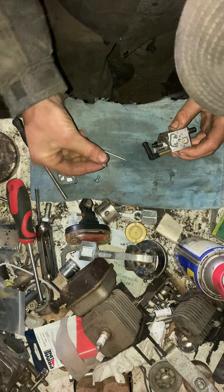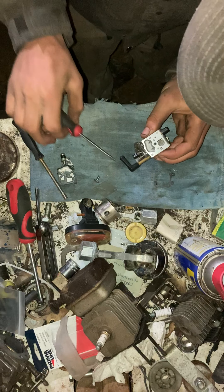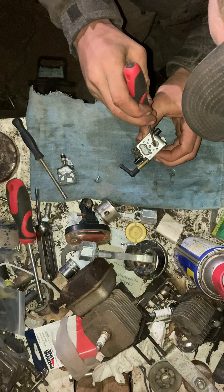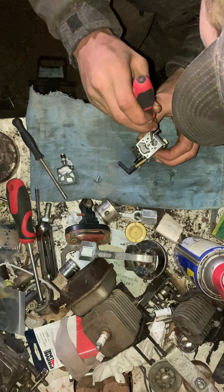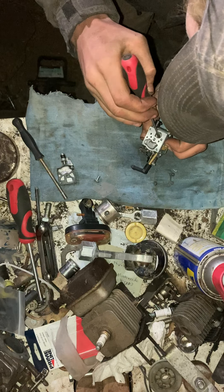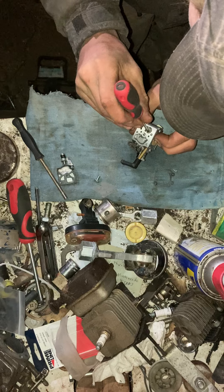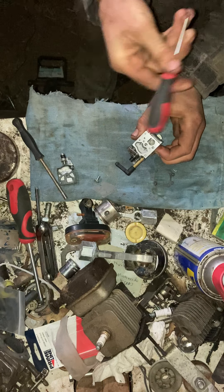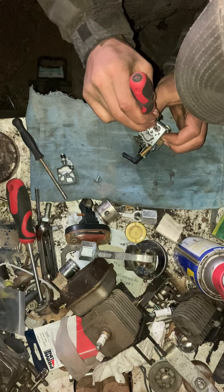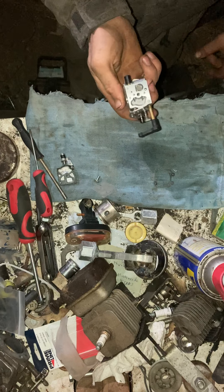On this side, get your little fuel filter screen, pop it in, and push it down as far as you can with your finger. Then get your little screwdriver and push it down the rest of the way. This does not require brute force — it just requires less than half an ounce of force, which is about 14 grams for everyone outside the US.